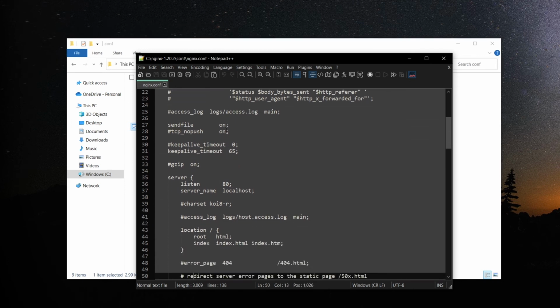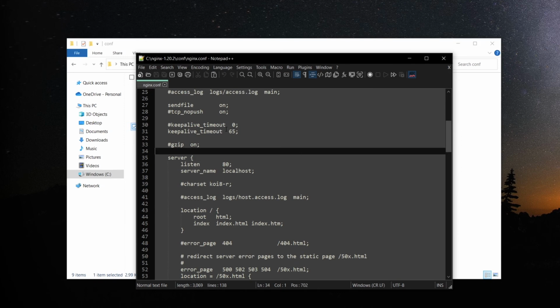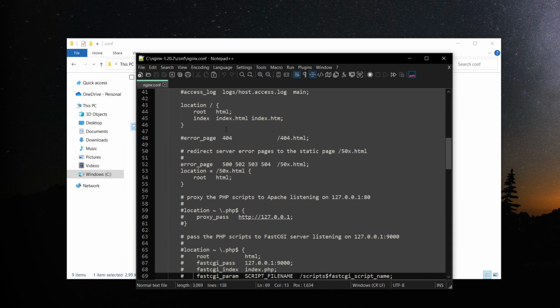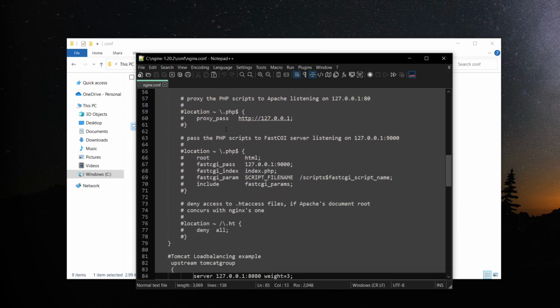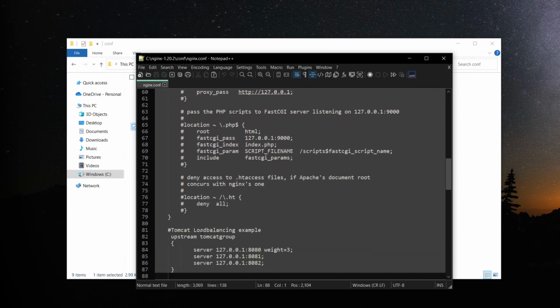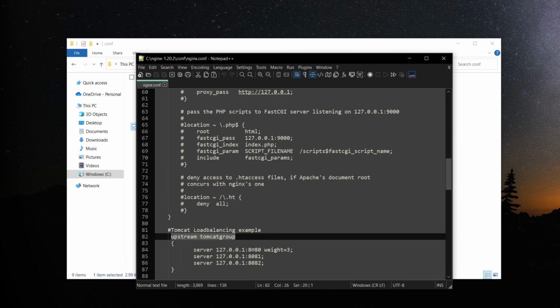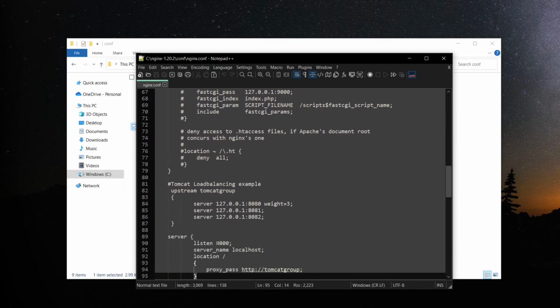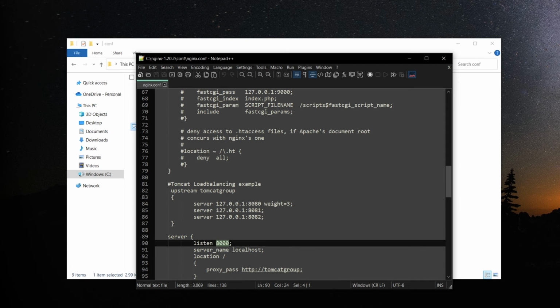Within that you will find the default configuration is 80, and we are talking about 800. See here, upstream Tomcat group port 8080, weight 3, and 8081 and 8082, and finally we have a server localhost with 800 and proxy pass to Tomcat. The proxy pass is the one that is doing this upstream configuration. It is doing the load balancing.